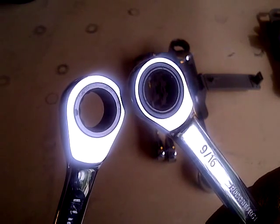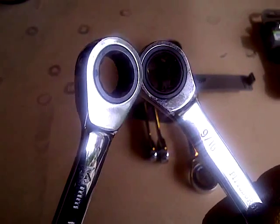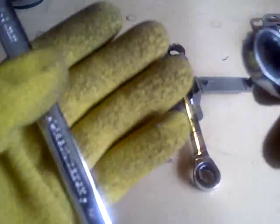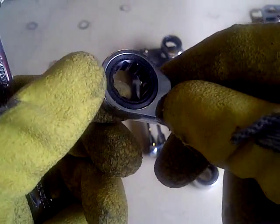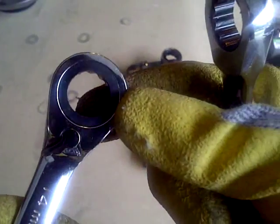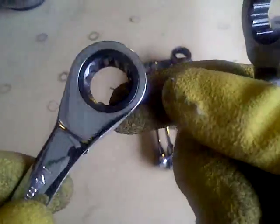Trying to see where you can see that. It seems to be, this is one solid piece where you may see like two pieces in here. So this has like maybe, let me see here. Is that in focus here? There we go. So you'll see like two pieces, two metal pieces in here, where this side you just see one piece.